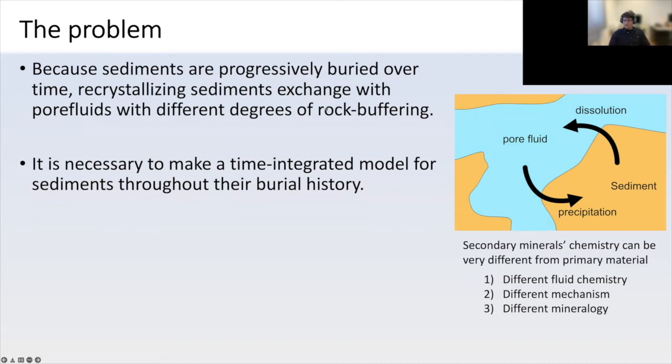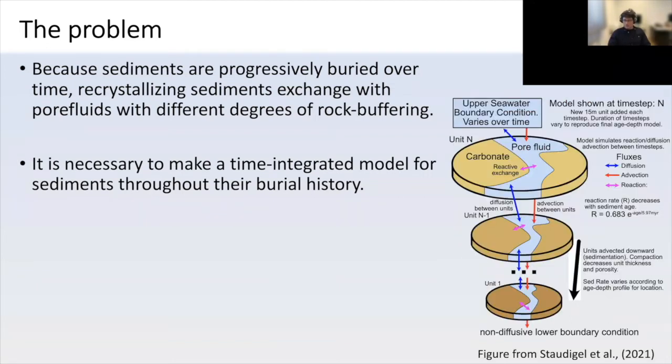They don't look like just carbonate and pore fluid with some exchange with outside media. You have layers and layers and layers of sediment. And so in order to describe this system, you have to create a depositional model which allows you to create new layers of sediment during the depositional history of the site. And then each of those packets of sediment is able to exchange either diffusively or advectively with their neighbors and reactively with the corresponding carbonate phase.